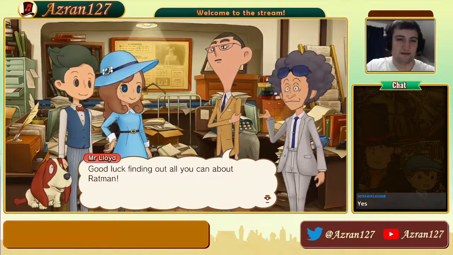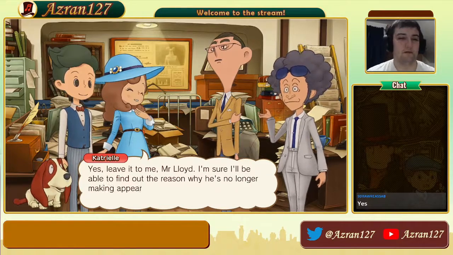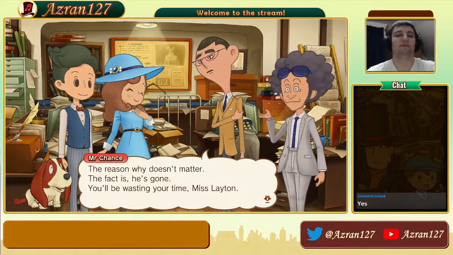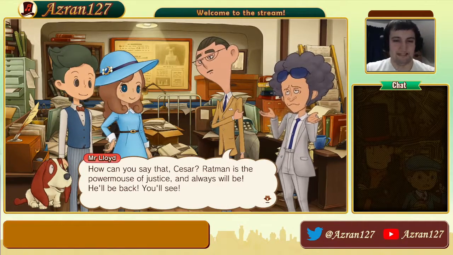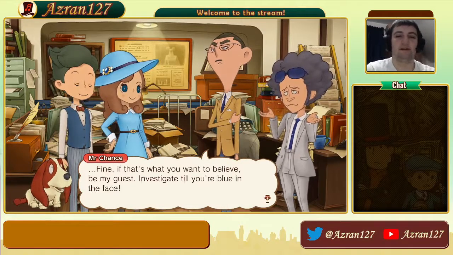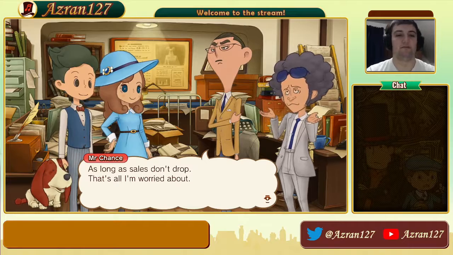Good luck finding all you can about Ratman. Yes, leave it to me, Mr. Lloyd. I'm sure I'll be able to find the reason he's no longer making appearances. The reason why doesn't matter. Fact is, he's gone. You'll be wasting your time, Miss Layton. How can you say that, Caesar? Ratman is the power mouse of justice, and always will be. He'll be back. You'll see. Fine. If that's what you want to believe, be my guest. Investigate till you're blue in the face. As blue as your new outfit. Just as long as sales don't drop. That's all I'm worried about.